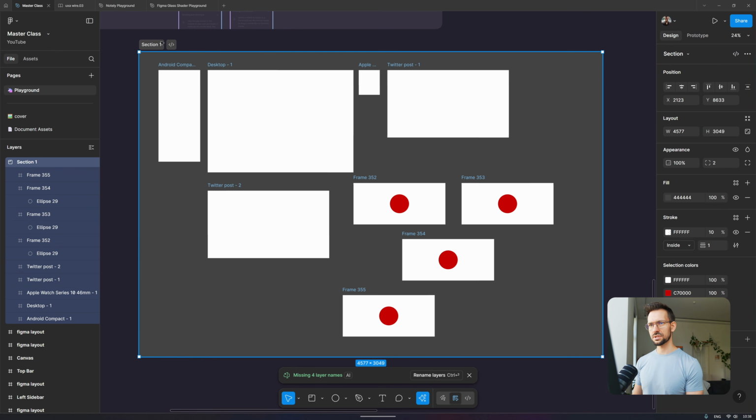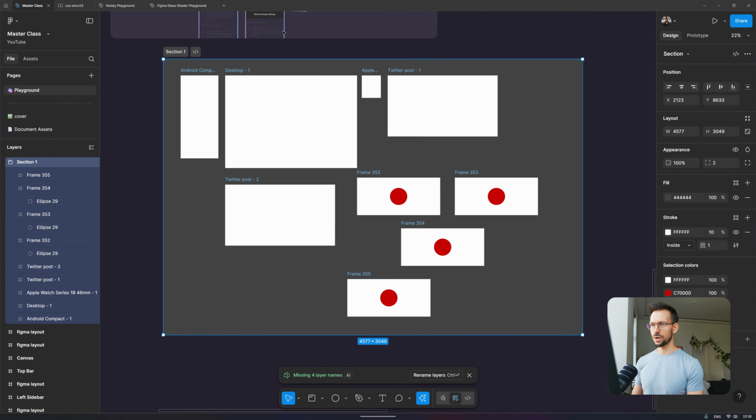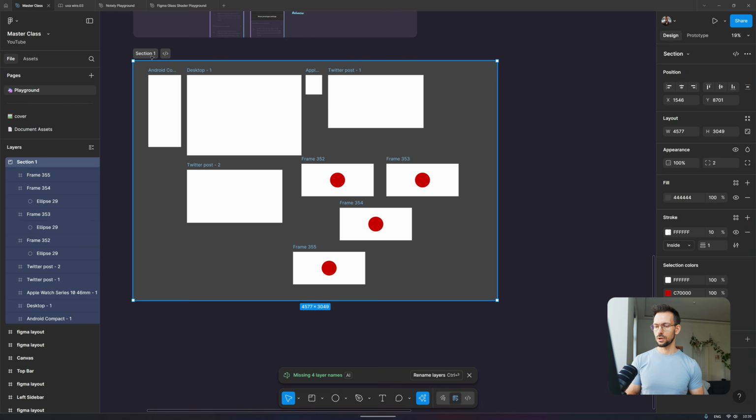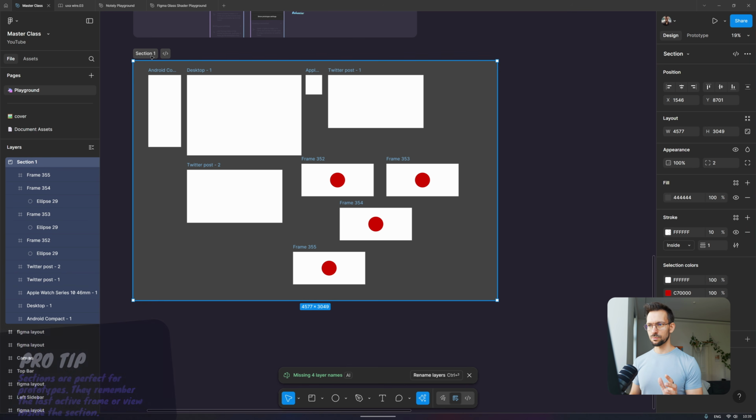And it's remove the state. You can use the sections also for prototyping quite well, because the prototype will remember the last frame you used inside the section, which is pretty handy, especially if you have a product landing page with different products. The section will remember the last active product, so that you can jump forth and back in your prototype and will land exactly on the last used page, which can be quite helpful, especially for prototyping.